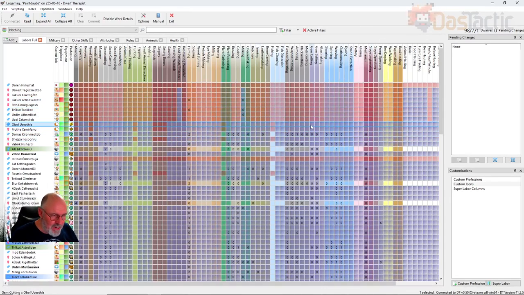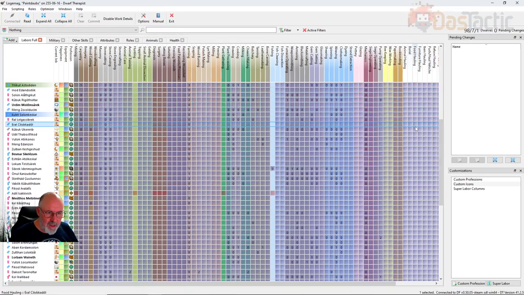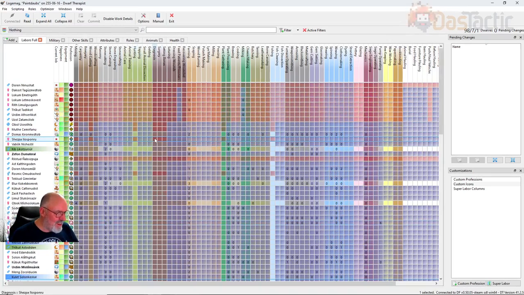Now, why on earth isn't that letting me designate any of these? I don't know why I can't actually select these. There must be something in here that I've got where it's actually stopping me from designating. It's actually very, very useful to be able to turn on or off what the skill sets are that they can actually go and do. So I don't know what's happening there, but this is, as I say, an early version. I would suggest that most of the time when you come in, this will just be things where you can go and designate stuff. But in this case, I can't, unfortunately, so I can't show you that aspect.